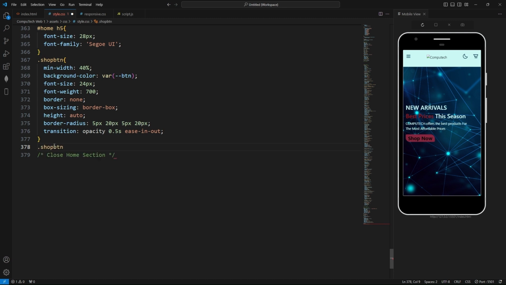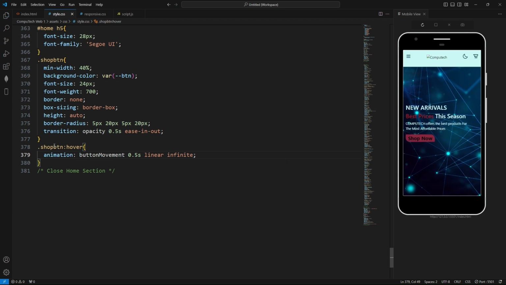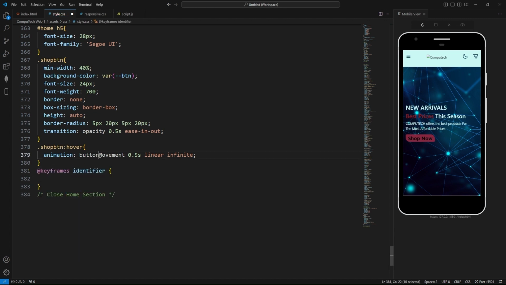Now dot shop btn and hover, animation, button movement 0.5 seconds, linear infinite. Okay, now add keyframes. So let's add keyframes button movement.